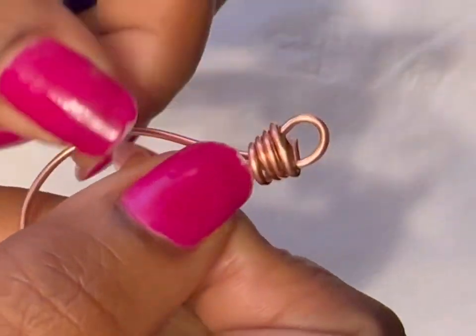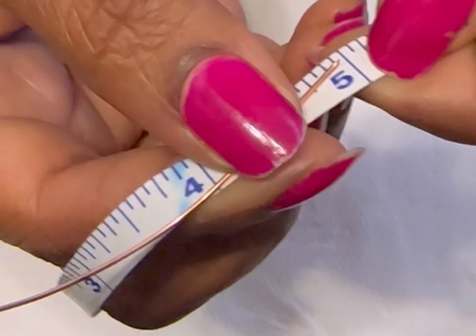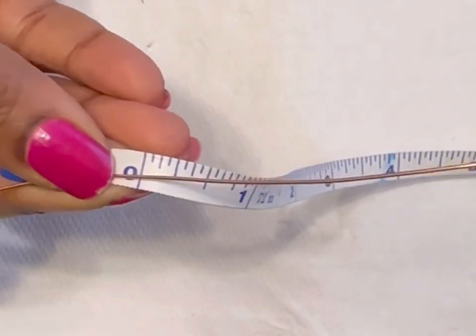And this is what we should have here. Next, I'm going to take about 5 inches of 20 gauge wire. Go ahead and trim a piece of that.